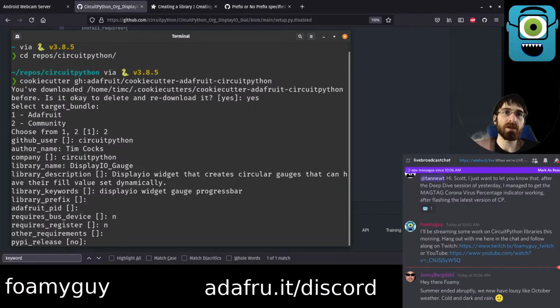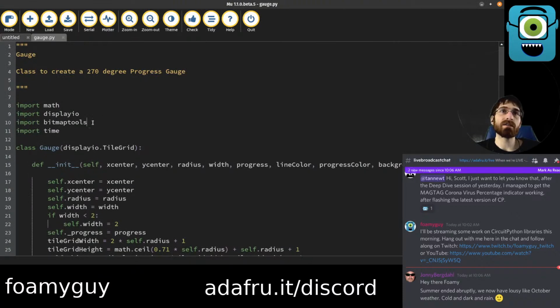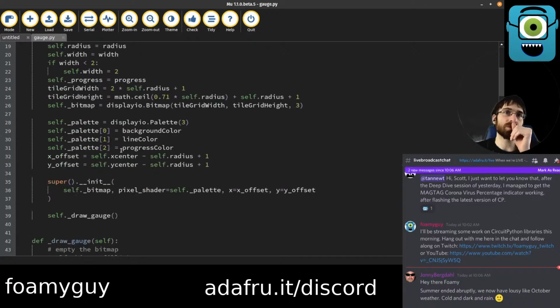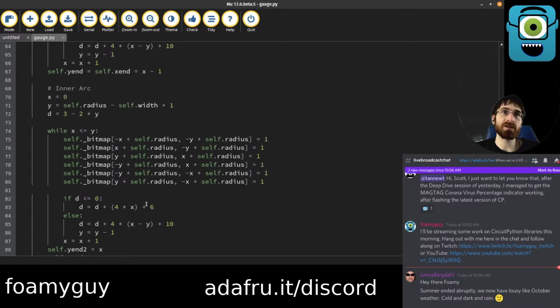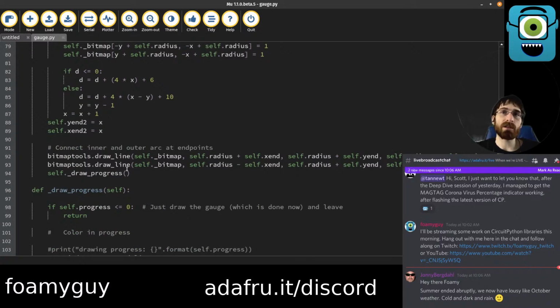I don't know, do we leave that blank maybe? Do we want to release it on PyPI? So I think for right now, immediately, I don't think we can release it on, I mean, we could release it on PyPI, but the problem is that it does rely on bitmap tools boundary fill, which is this new function that I was working on if you saw last week's show.